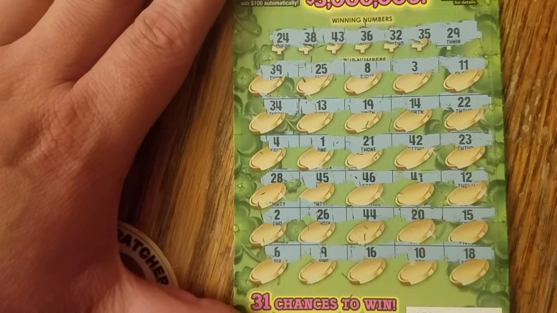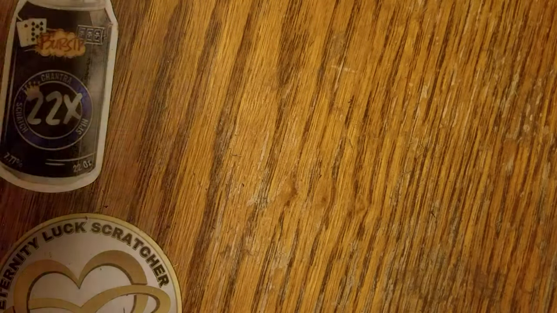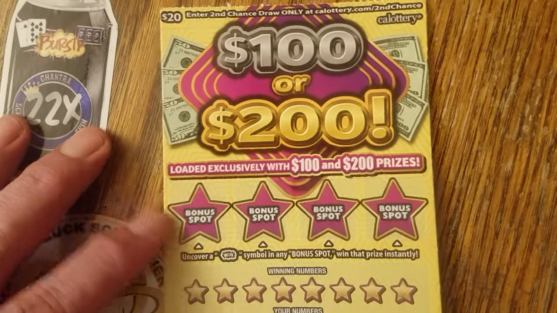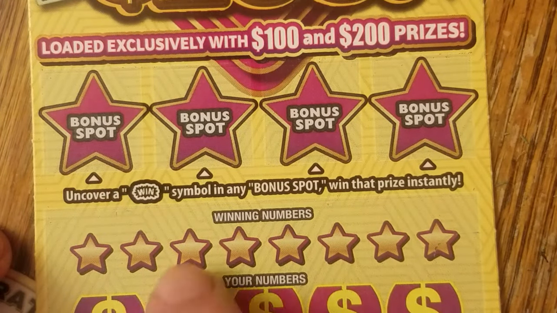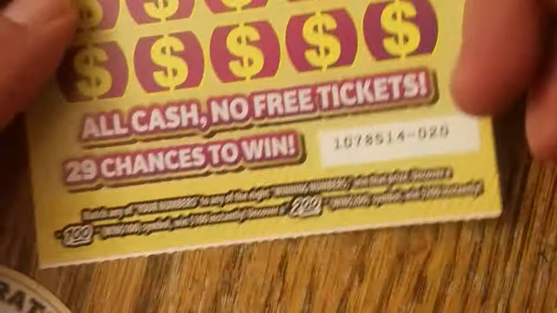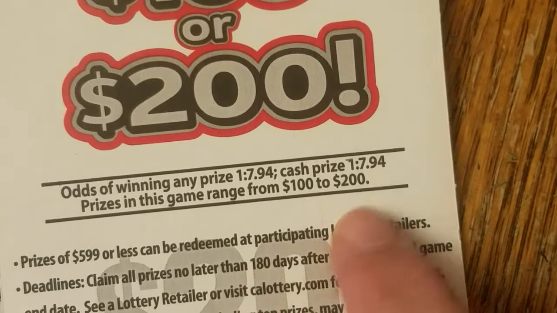It's one of those new Led Zeppelins I've heard so much about. Okay, brand new ticket. $100 or $200, loaded exclusively with $100 or $200 prizes. We got these bonus spots. Uncover a win symbol, win that prize instantly. Standard matching game. Two symbols to find, 100 or 200, wins you that amount. Odds are horrible.